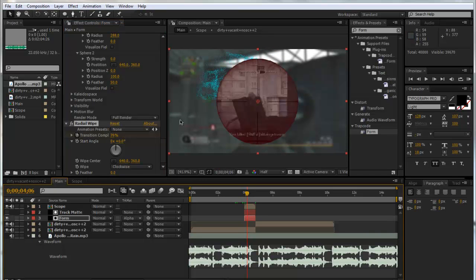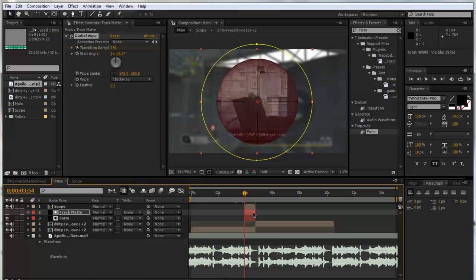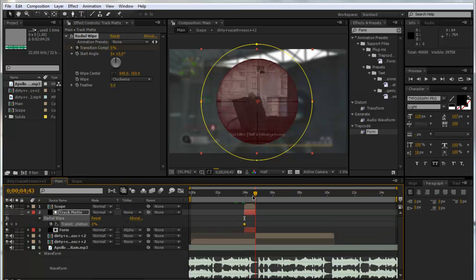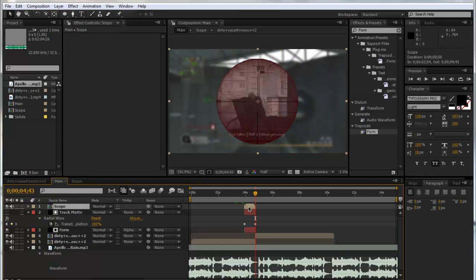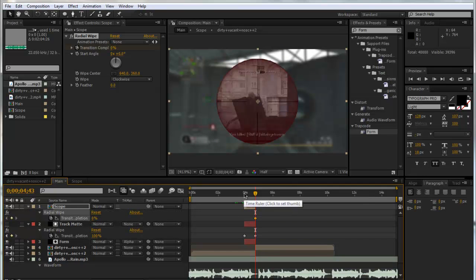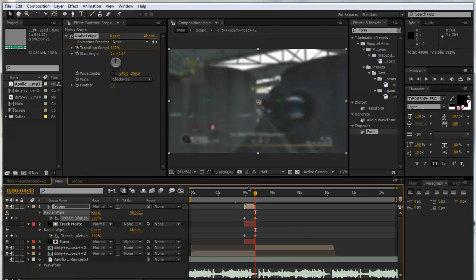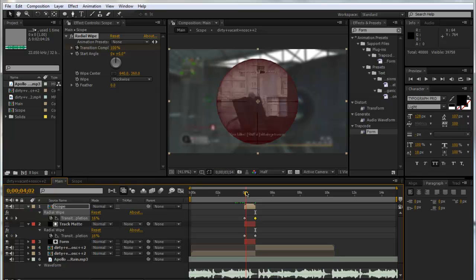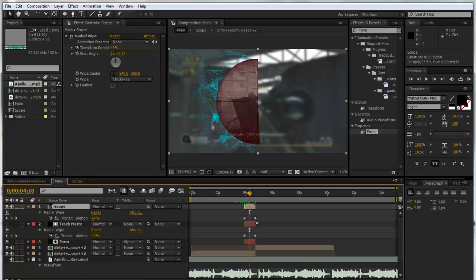So as you can see, the form is starting to come on, but now we want to do that for the others. So we'll copy this radial wipe, paste it on the track map. Oh, it hasn't copied the other keyframe. That's fine. So we just go to the end, 100, and then paste it on the scope. And that's now the 0 is over there. It's a bit weird. And now we'll put that up to 100 as well. Now this should... Oh, something's gone wrong, obviously. Right, we need to swap these keyframes. My bad. Now there you go.